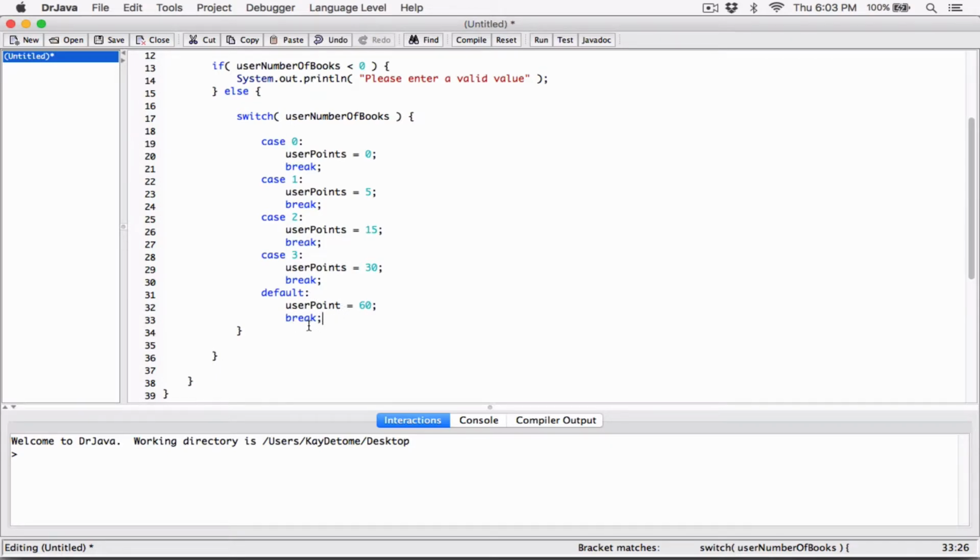So even if you don't put it there, once it finishes this line, it jumps out of the loop. I mean, not the loop. Sorry. It's not a loop. Once it's done with this default statement, it jumps out of the block. Okay, not a loop. We haven't gotten to that. This is not a loop at all. It's just running through from top to bottom and continuing down. So once it runs this statement, it jumps out of the switch block.